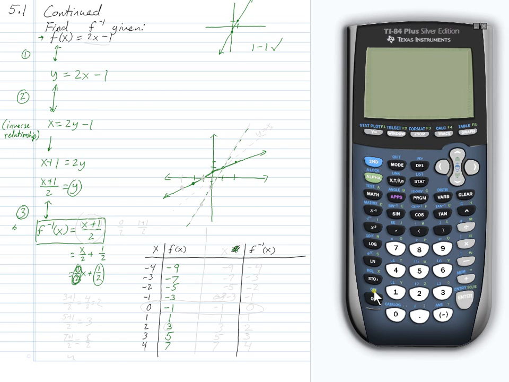Well, on the graph of our inverse, we have x. Since this is our inverse function, if we plug in -1, let's see what we get. Well, -1 plus 1 would be 0 over 2, which gives us 0. If we plug in +1, what do we get? Well, +1 plus 1 over 2 would be 2 over 2, which is 1. If we plug in 3, now what's the connection? I'm plugging in the old outputs. So 3 plus 1 over 2, that would be 4 over 2, which is 2.